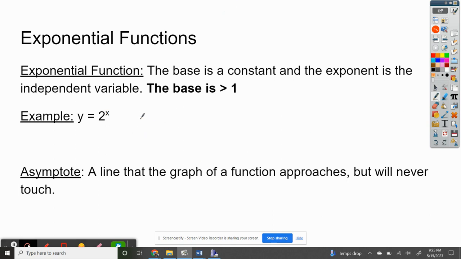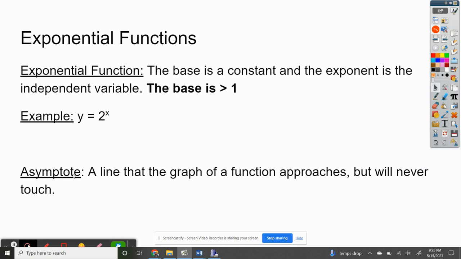So this is way different than what you're used to. Up until this point in algebra, you're used to the x being the base and the exponent being a number. Usually squares and cubes are very common for algebra 2. But this is something totally different where our variable is in our exponent, which is treated a completely different way.